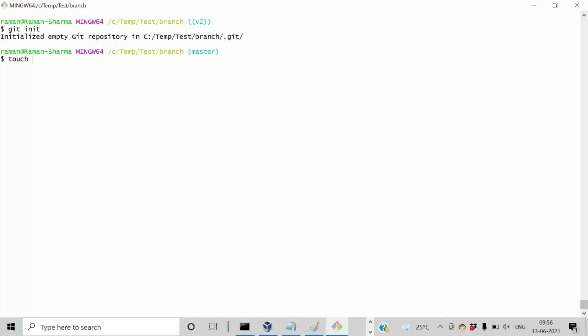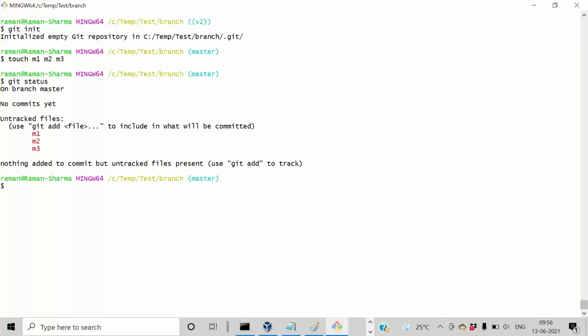Let me create files m1, m2, and m3. So I'm creating 3 files, m1, m2, and m3. If I say git status, all these are untracked files. So I'll say git add m1.